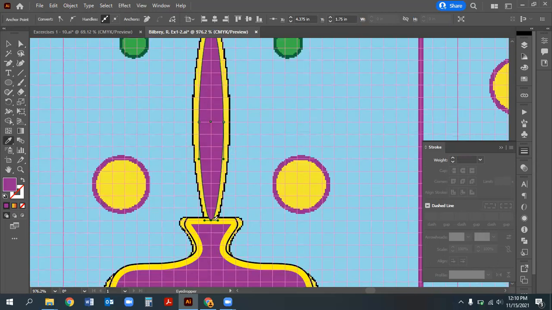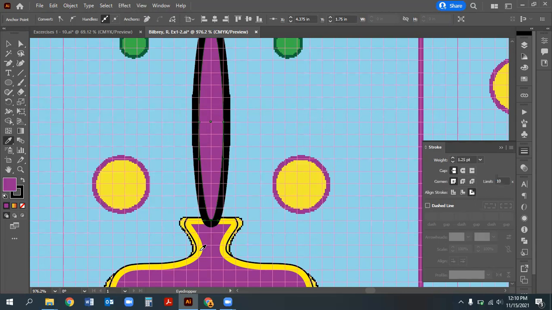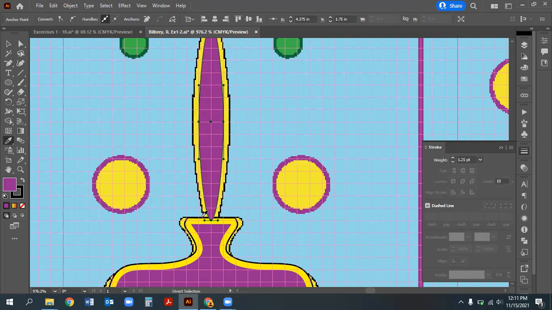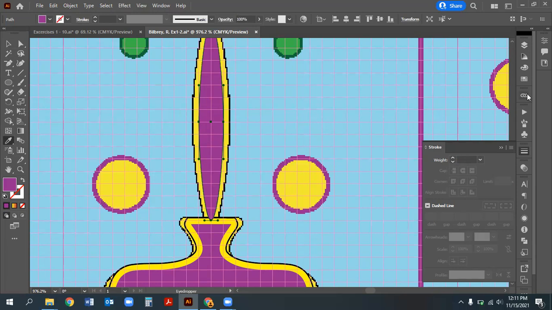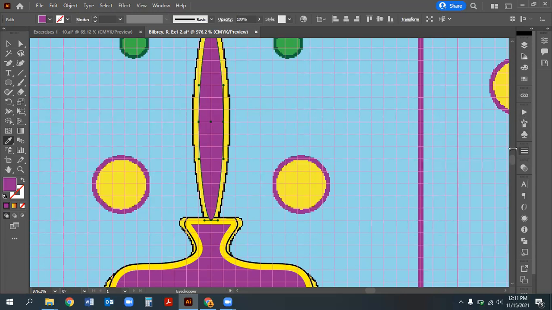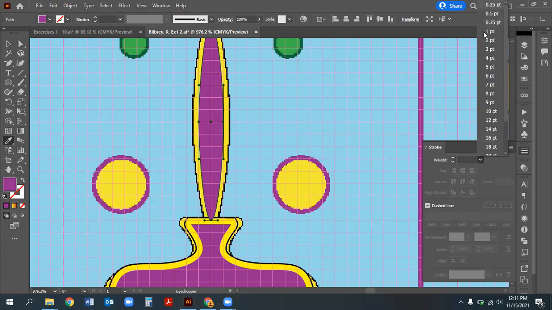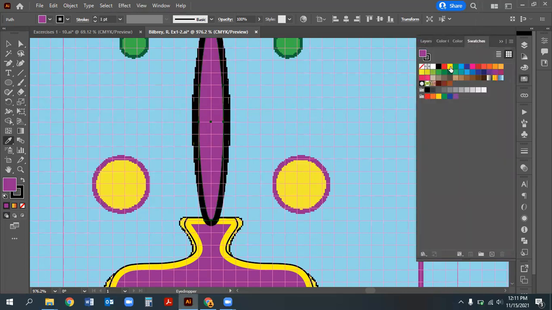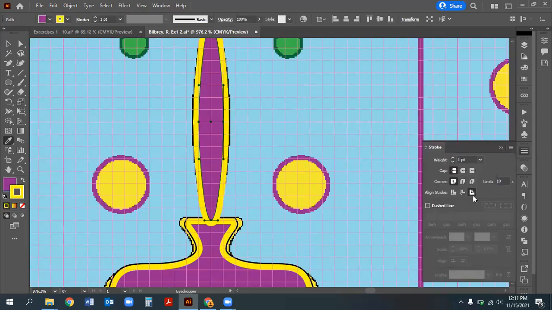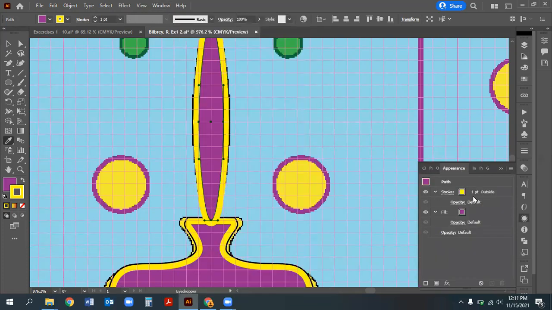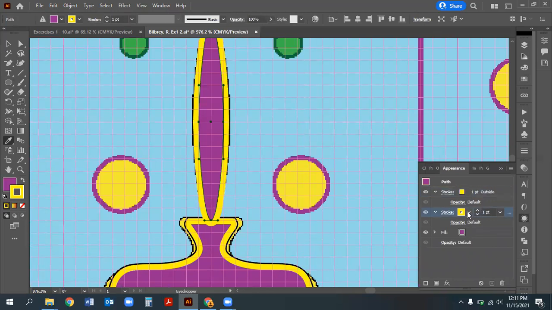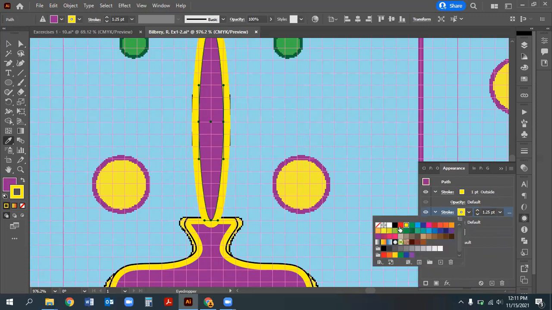The cool thing about this is you've already done this once, so you can use the Eyedropper tool and sample what this guy is all about. Oh no, it didn't grab the appearance. Gosh darn it. So guess what? We're going to have to go in and do the 1-point stroke. Well, you would think it would grab its appearance. 1 point of yellow stroke on the exterior of the piece, and that is aligned to the outside. Go back into Appearance. That kind of sucks that we have to do this twice. Duplicate the stroke, and the one on the bottom will be 1.25, and it will be black.